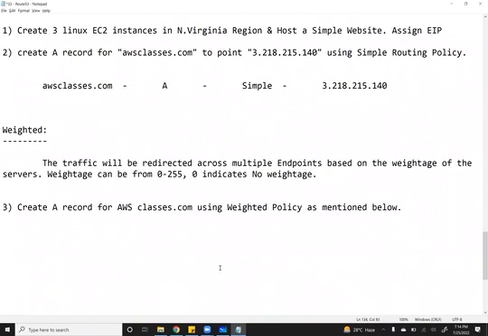But if a record already exists, you cannot create another A record. If you create 2 A records, it will get confused about which A record to use. So you have to create only 1 A record. To create that A record using the weighted policy, you have to delete the existing A record.